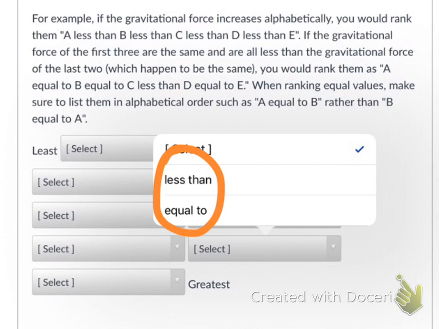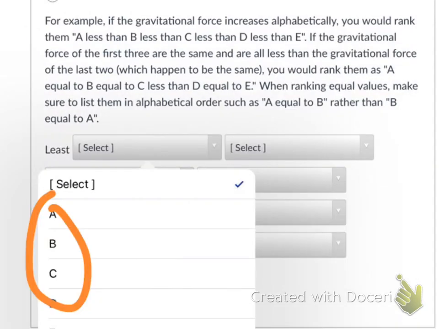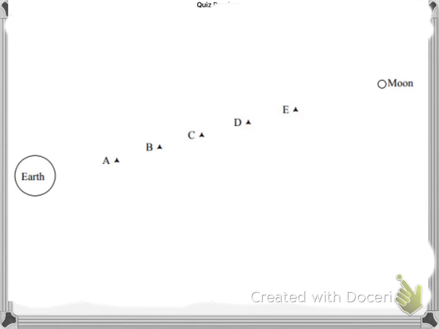And then finally, the last 3 questions are again asking sort of a similar thing. For number 3, you're asked about the gravitational force of the Earth on the spacecraft. Where's that going to be strongest? And number 4, where's the gravitational force by the moon on the spacecraft going to be the strongest? You will have already sort of answered that in question number 2. And then finally, in question 5, you're asked to figure out when the spacecraft is exactly halfway in between.